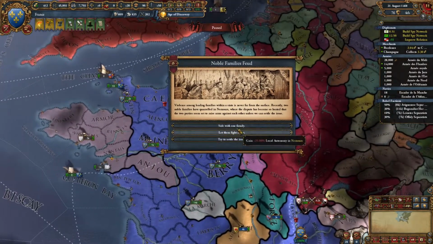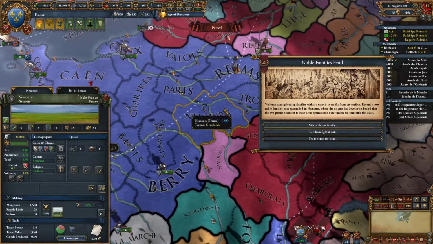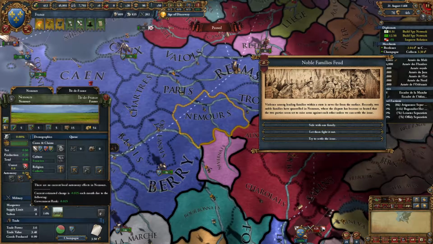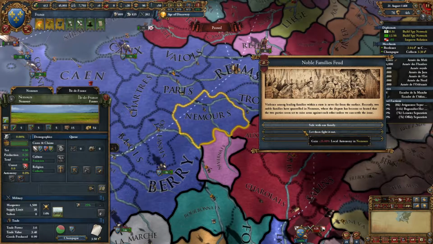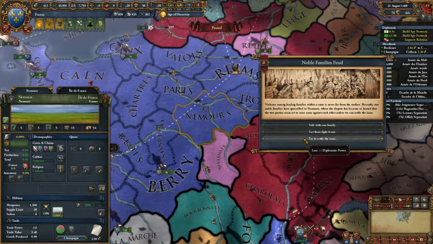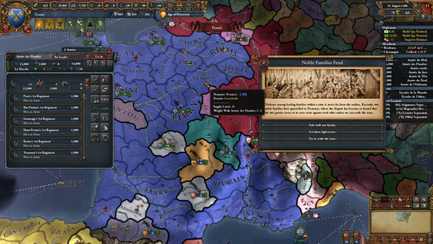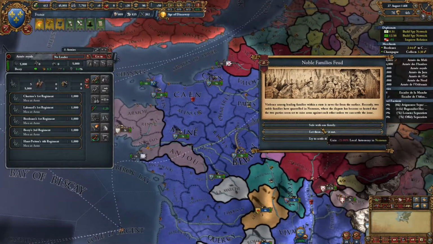Noble families feud. This is talking about this. Something's happening with this province. We can raise 25% autonomy. It's at 0 right now, so that's not really that great. We could fight 8,000 nobles to avoid that autonomy growth, or we could just pay diplomatic points to get it down. You know what? Let's bring these troops over, and just really give them a good bopping.